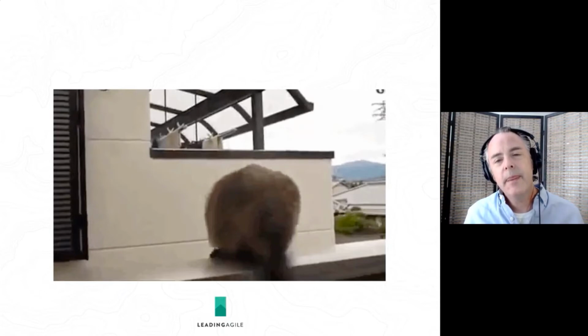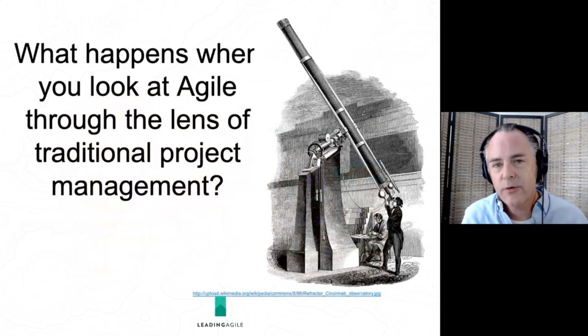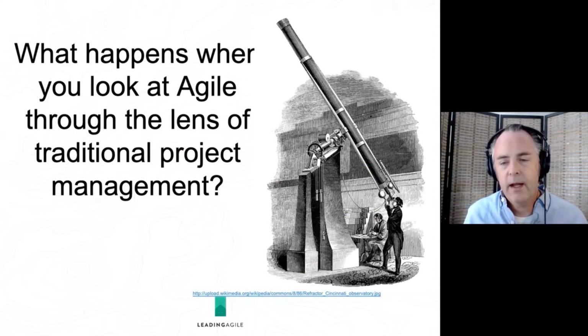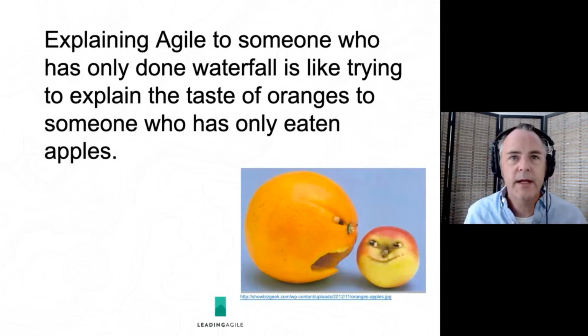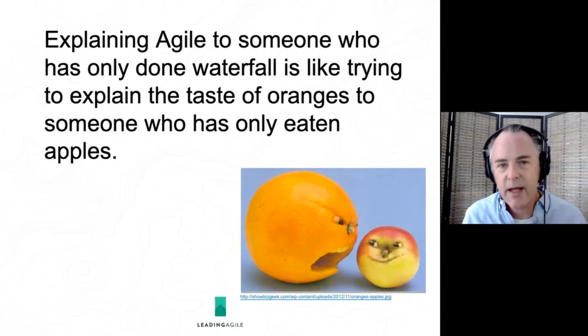So part of the problem with Agile for a lot of folks, especially the reason I asked about the PMPs, is if you come to this stuff with a deep background in waterfall, and we start trying to explain Agile to somebody with that background, then it's like trying to explain the taste of oranges to somebody who's only ever eaten apples. They have no frame of reference for that.